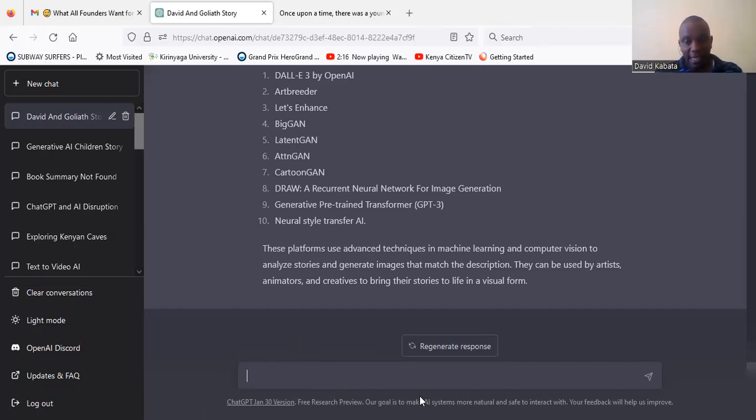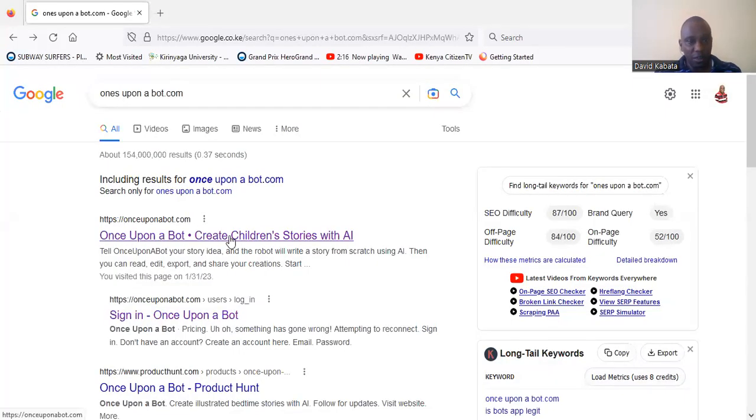And that generative AI is what we call this one here. I wanted to use this generative AI, this one called Once Upon a Bolt. Now, the good thing about Once Upon a Bolt is that it will create a story, and on top of creating the story, it will go further and generate animations for the story.